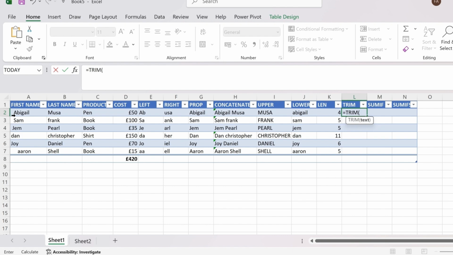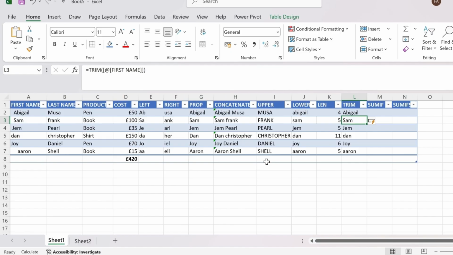You can see spaces before A, spaces before S, spaces before J. So we use trim to take out the excessive spaces. Equal to trim, then we select our text, then we enter, and we see that all the excess spaces have been taken away. That is how you do your trim function.